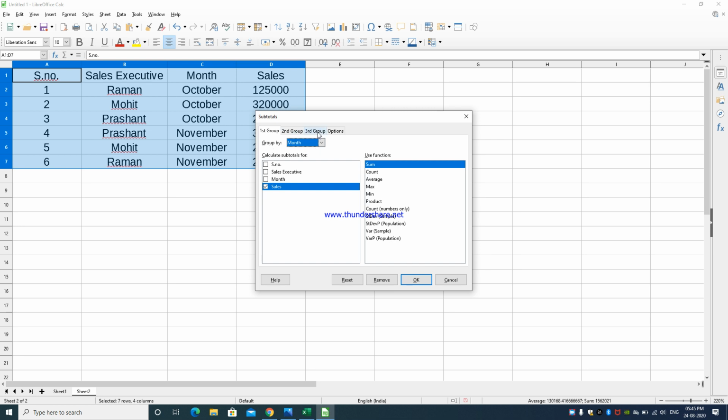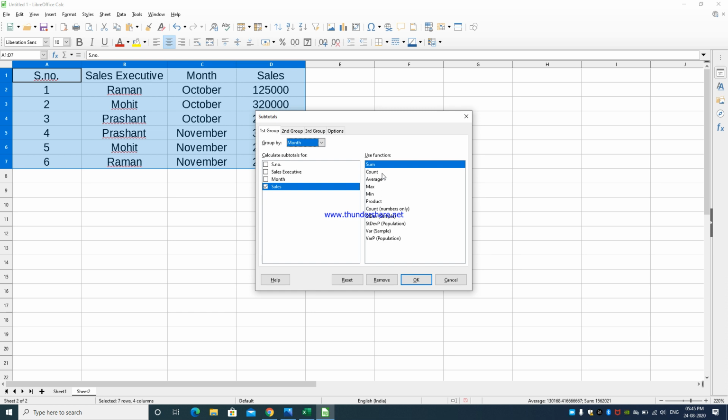This is the second group, third group. Second is available, third is available, and options are also available. So we are actually selecting the first group, month, sum. Three things you have to take care of: group by month, sales, and function should be sum.